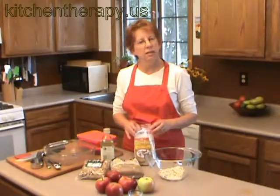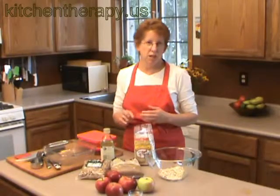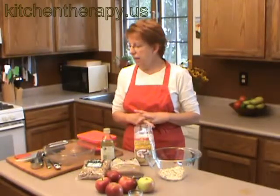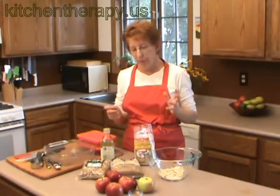Sometimes you want to take into consideration the color of the flour, like teff flour and Montina flour are dark colored, and I think when people are thinking apple crisp, they're not thinking of a really chocolatey brown colored crisp topping, although it's pretty with peaches.